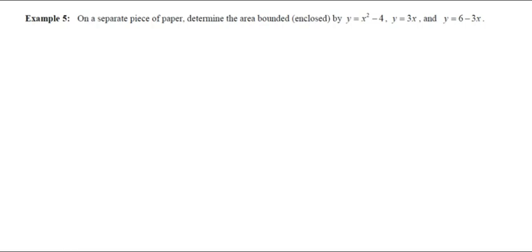Okay, we know what x squared minus 4 and all these lines look like, right? So we could graph them out, but before we graph them, let's see where they meet, which will help us set a scale. So we have to solve 3 pairs of equations: x squared minus 4 equals 3x, x squared minus 4 equals 6 minus 3x, and 3x equals 6 minus 3x. Go ahead, solve those 3 sets of equations, and I'll pause.